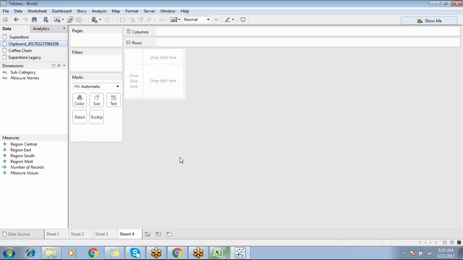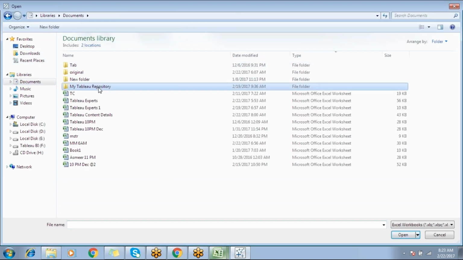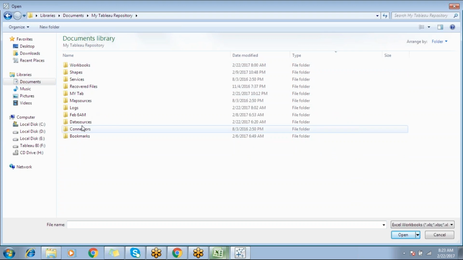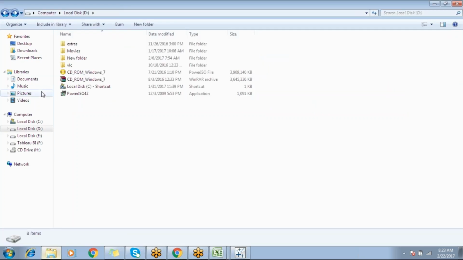I'm going to explain one more example. So we have one more Excel data here. I think the same data which is present in the data source only, some GDP value, World Bank GDP. If you want to check, you can check the World Bank GDP data.